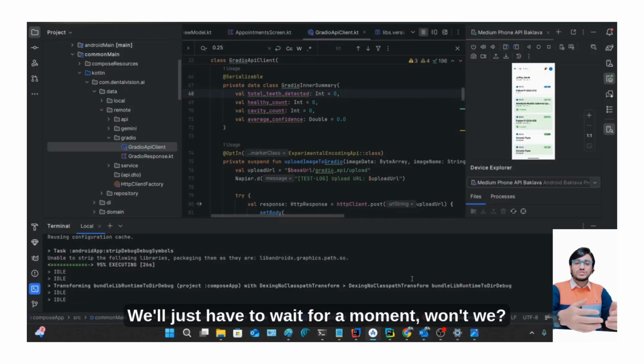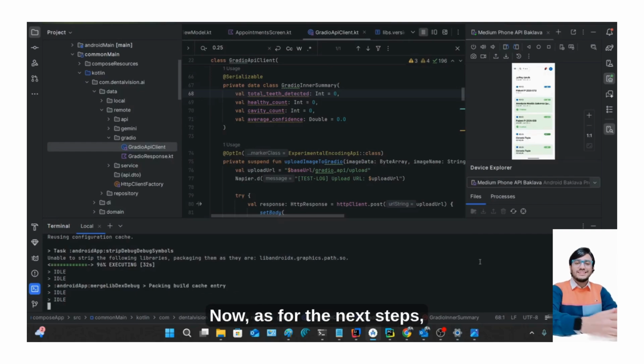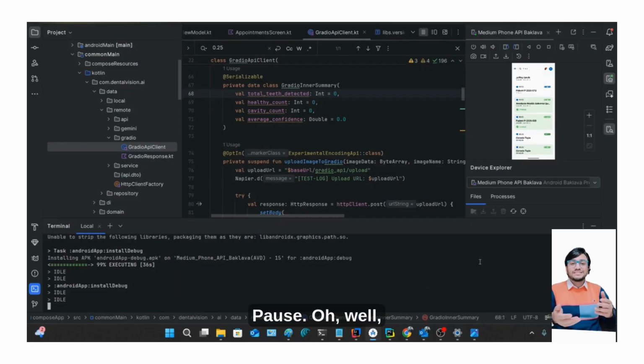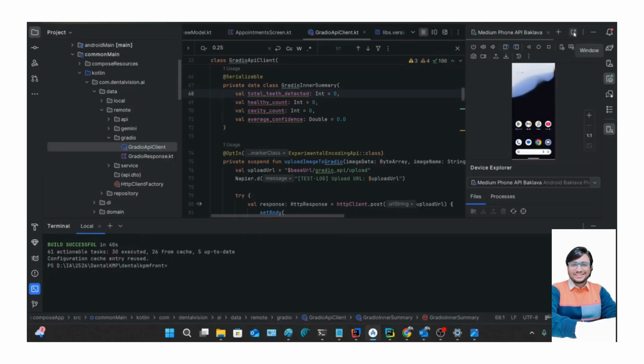Oh, well, it seems to have finally finished loading now.